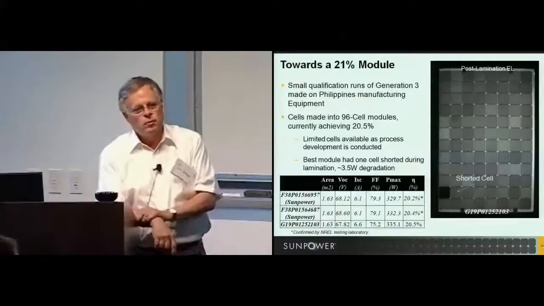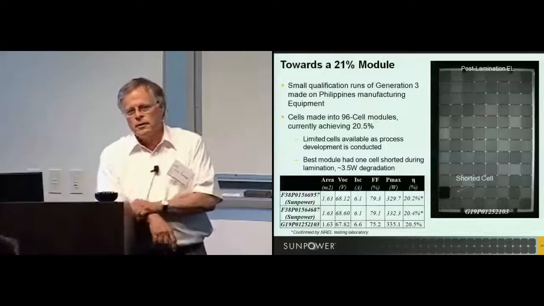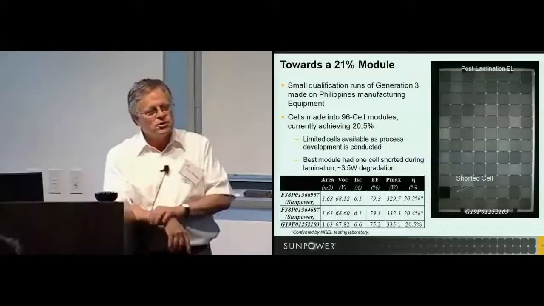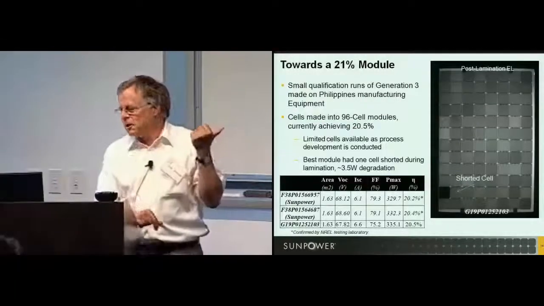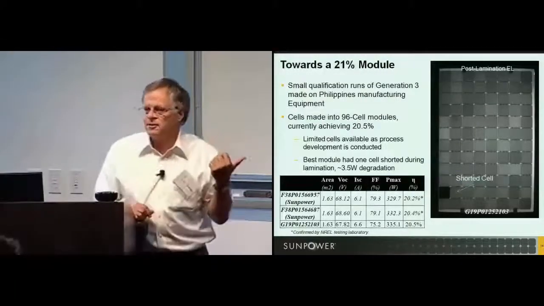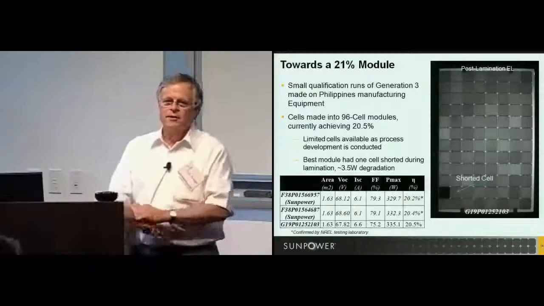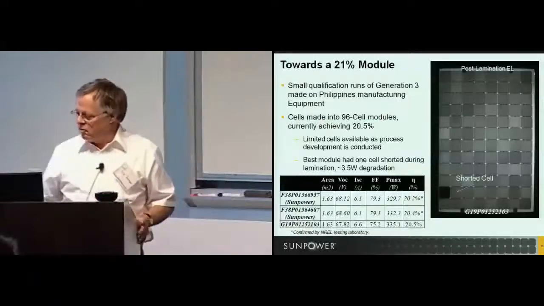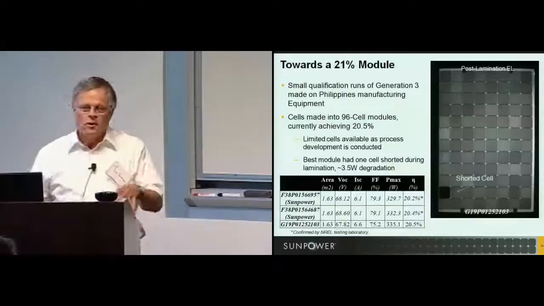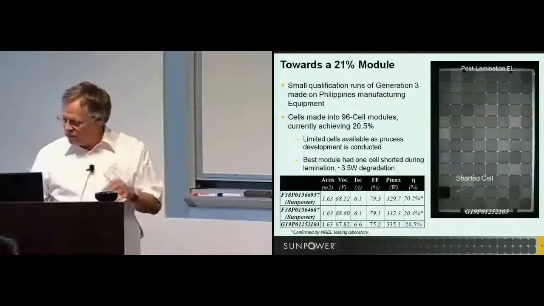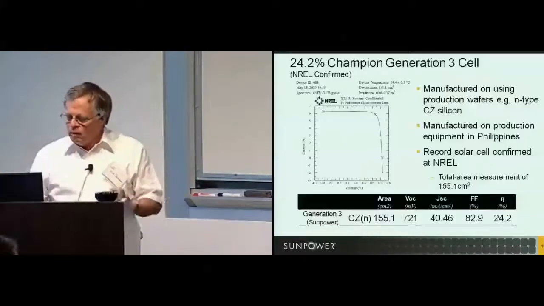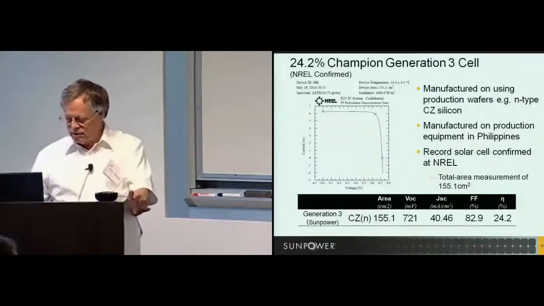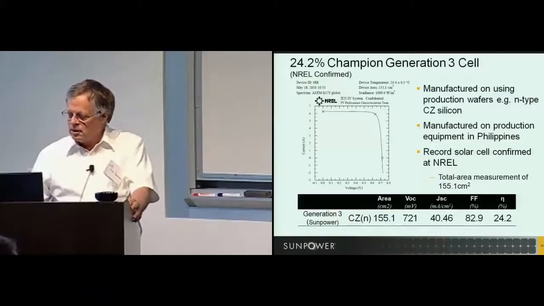Now, this technique of photoluminescence imaging is now standard in the industry. It's amazing how long it took the solar cell industry to embrace this. It is so simple. You can imagine this test could be done in a few milliseconds, right, in production line, and it is now. You can now buy equipment to do this, and it's so obvious, it's amazing that that equipment's only been available for a few years, although we've been doing it with homemade equipment for many years. We actually have now a champion cell that's at 24% conversion efficiency with the new process.